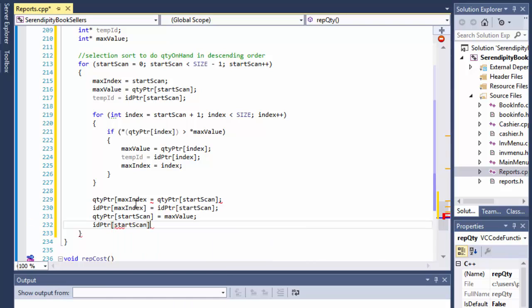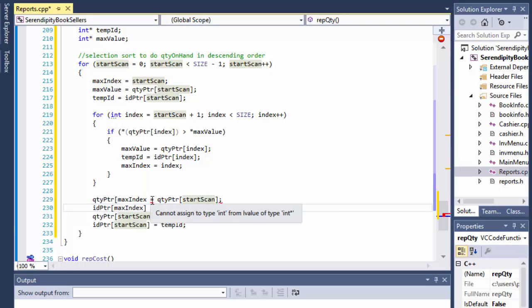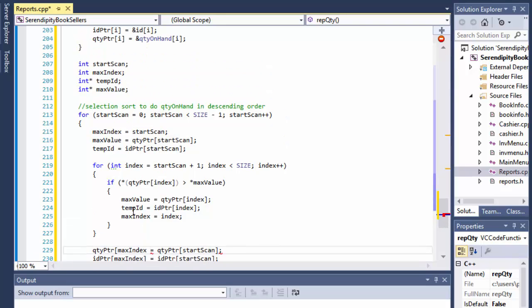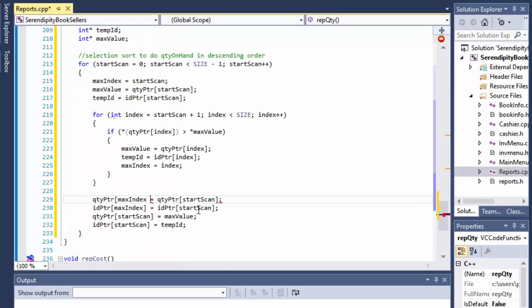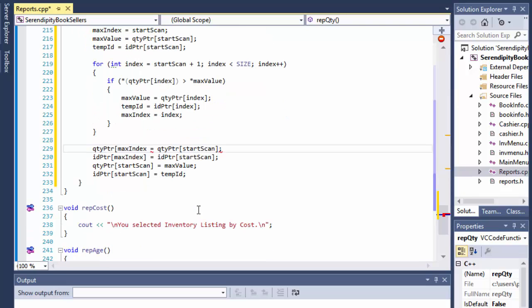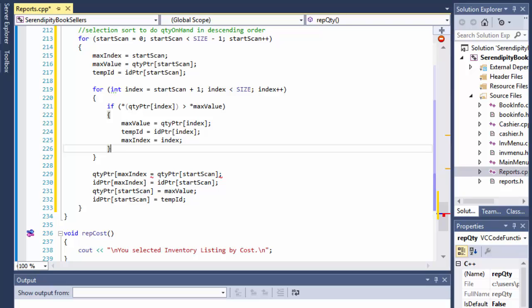Start scan equals temp ID. Okay, so quantity pointer cannot assign value. Okay, I missed something, I guess. That should be all right, actually. I still have an error here. Oh, I forgot the closing bracket there. Oh, never mind. That's the end of the error. I was wondering what was wrong.